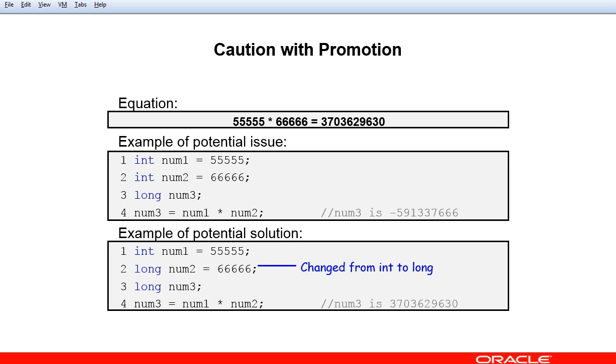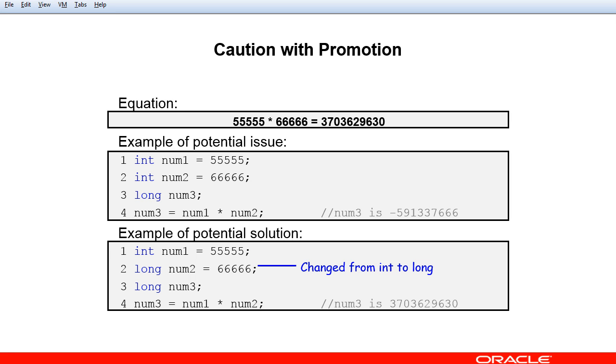Before being assigned a variable, the result of an equation is placed in a temporary location in memory. The location size is always equal to the size of an int type or the size of the largest data type used in the expression or statement. For example, if your equation multiplies two int types, the container size will be an int type in size, or 32 bits. If the two values that you multiply yield a value that's beyond the scope of an int type, such as the example equation here, which is too big to fit in an int type, the int value must be truncated to fit the result into the temporary location in memory.